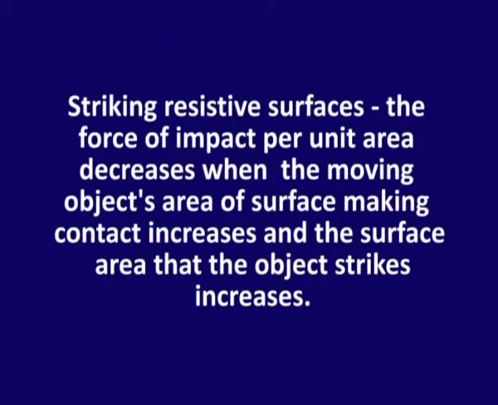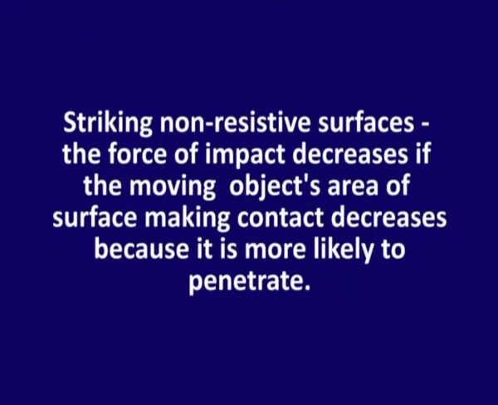Striking resistive surfaces. The force of impact per unit area decreases when the moving object's area of surface making contact increases and the surface area that the object strikes increases. Now, striking non-resistive surfaces. The force of impact decreases if the moving object's area of surface making contact decreases because it is more likely to penetrate.